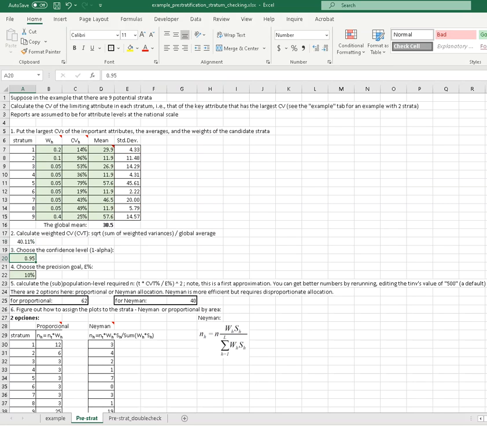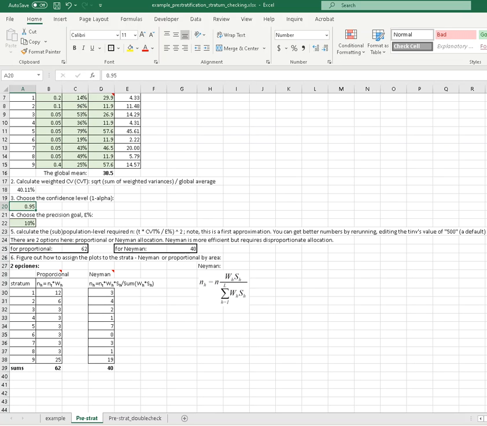Here we assign the confidence level for our allowable error, the 95% confidence interval we're interested in, and this precision goal. And the question is, what percent of the estimate do we want the confidence interval to be? So what is the sampling error percent that we're shooting for here? By choosing these two parameters, what I'm in effect saying is that I want the inventory that I designed to achieve 10% sampling error at the 95% level. That's what entering these two data implies.